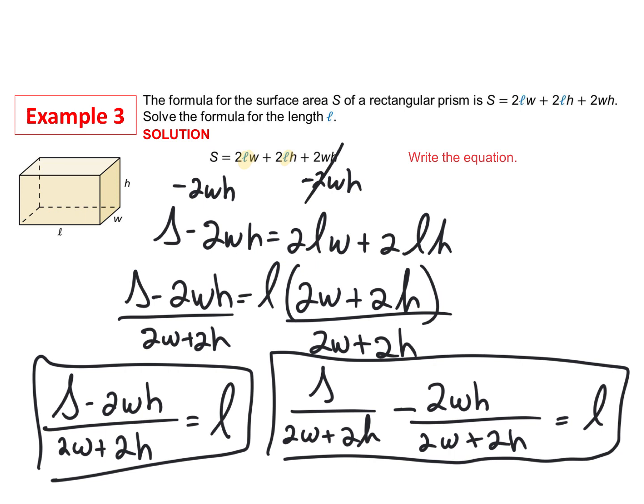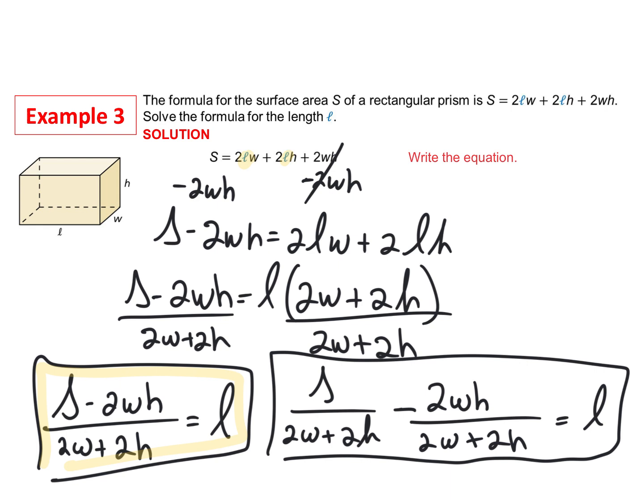The key part is if you're going to simplify it by separating those two fractions, you have to make sure that the whole denominator is on both terms. If not, that will be considered wrong if you separate them. Please make sure that it is the same on both. I will accept this, which is just everything together. That is 100% okay to write.